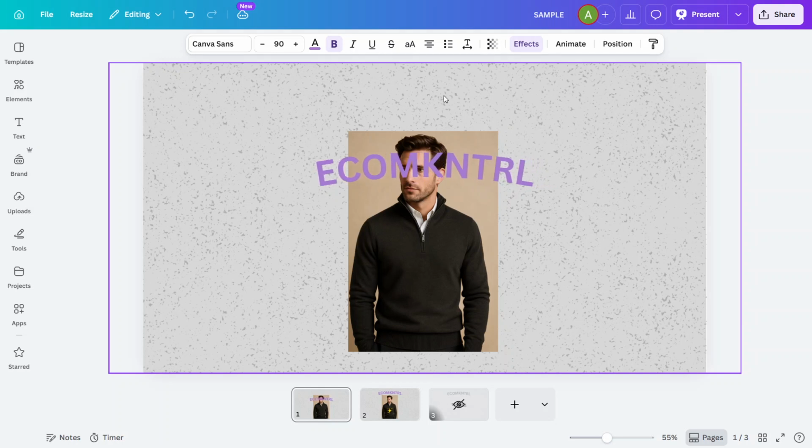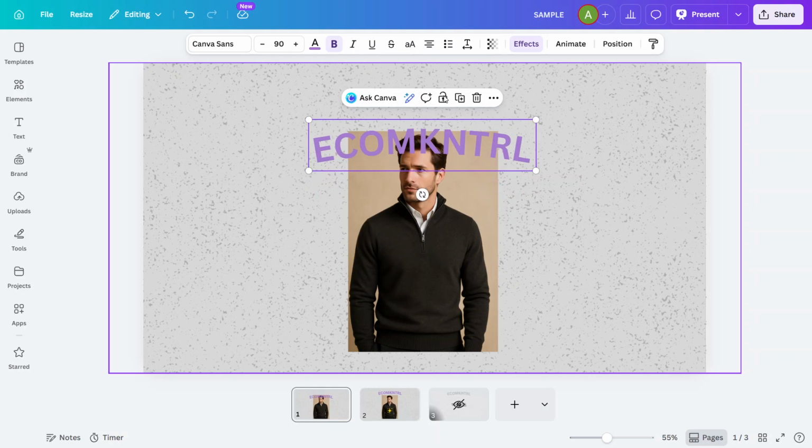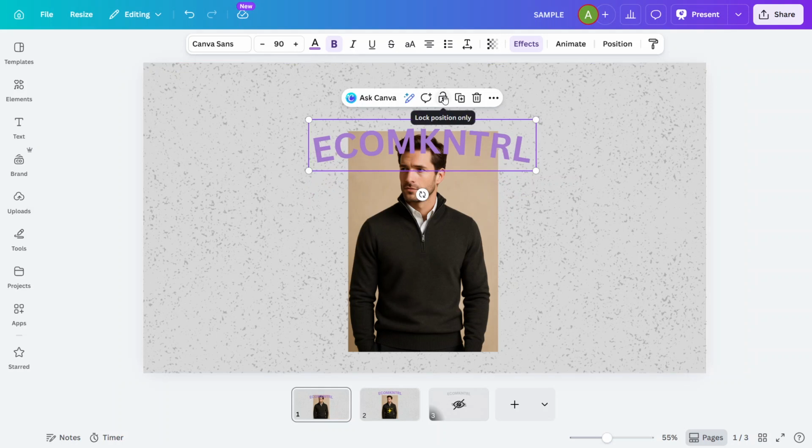You can switch between these two styles of movement at any time. Use the regular arrow keys for fine-tuning and lining things up pixel by pixel, and use Shift plus the arrow keys when you want bigger, more noticeable jumps. This combination gives you a lot more control than dragging with your mouse alone. That's all you need to know to nudge elements in Canva. By practicing these small and large movements, you'll be able to position your design elements with much more accuracy and speed.